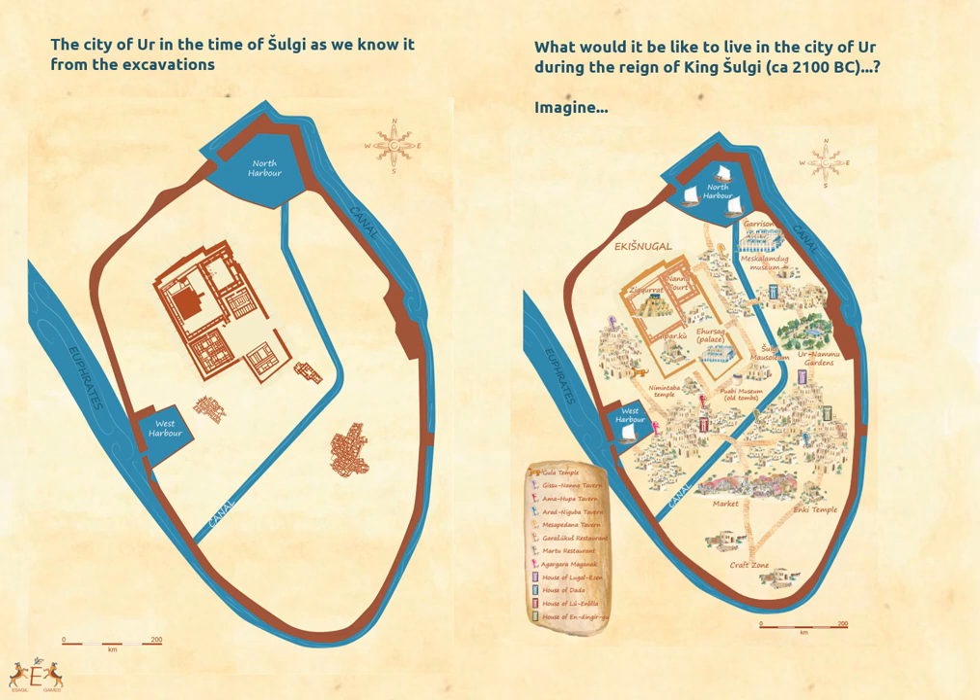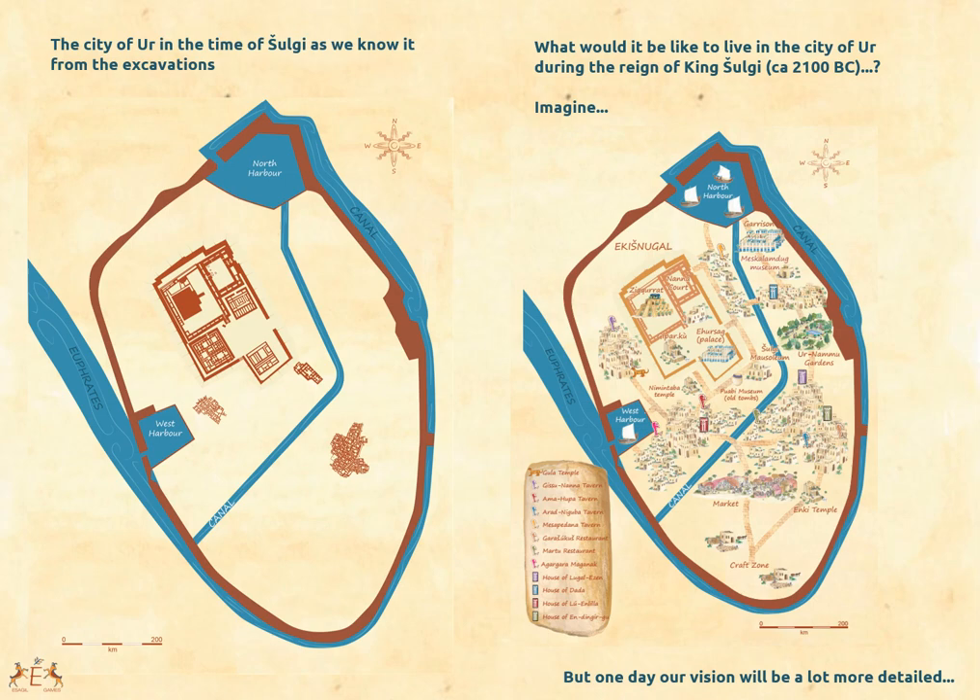Here is the city of Ur as we know it from excavations. We can only try to imagine what it could have been — probably a dynamic city, a wonderful hub for trade that would have attracted thousands of people. There is a chance that one day our vision will be more detailed and leave less space to imagination. We still have so much to learn about those cities, and this is why archaeological research is so exciting. Now that you have more information about the origins of Sumerian cities and their main features, you are welcome to watch the following two videos about living conditions in those first megacities. Thank you for your attention.